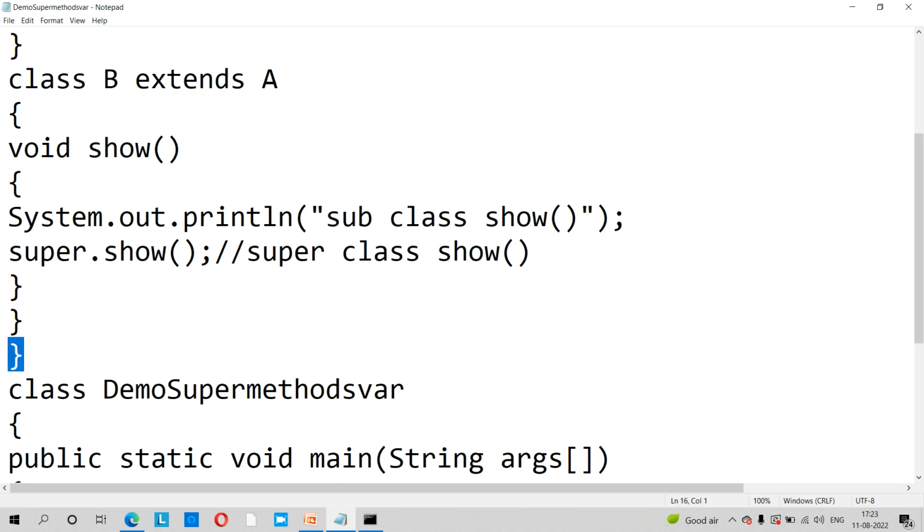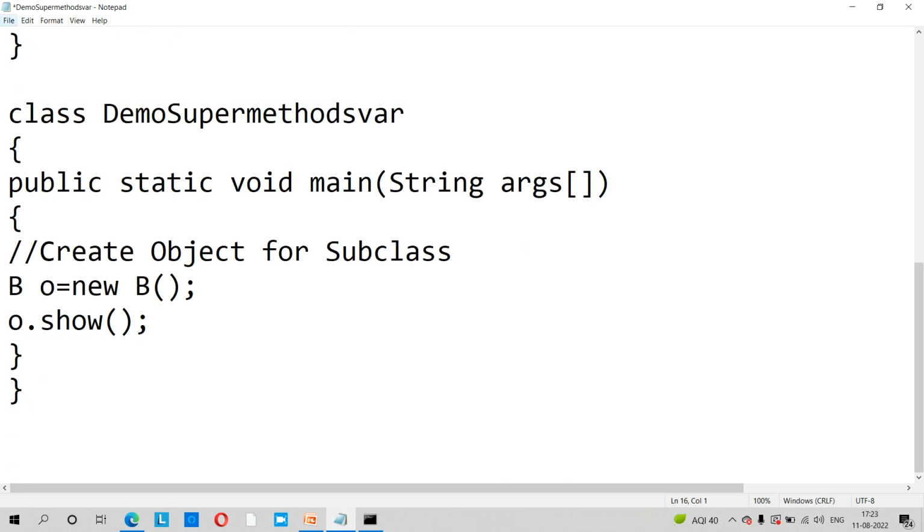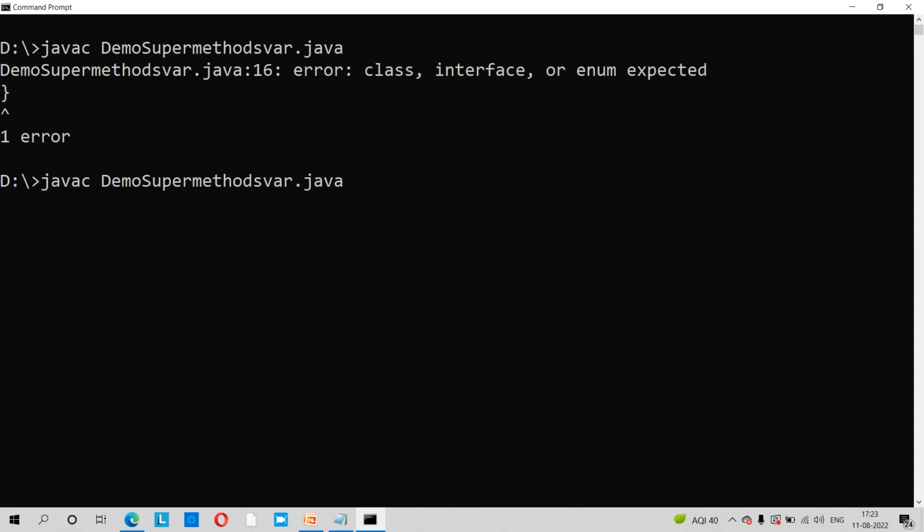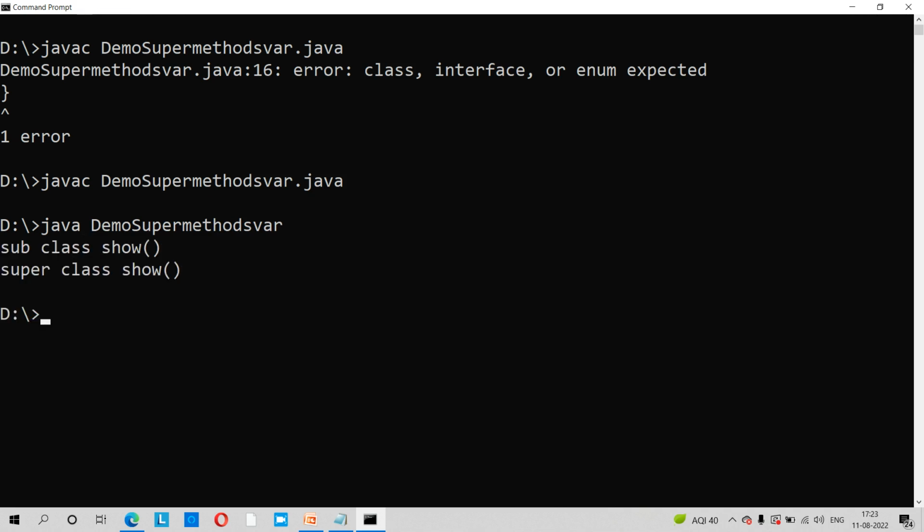Yes, here the braces will be defining, everything will be same. Now we can execute this. Yes, subclass show and superclass show will be executed.